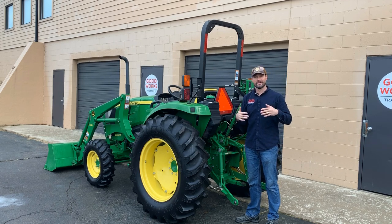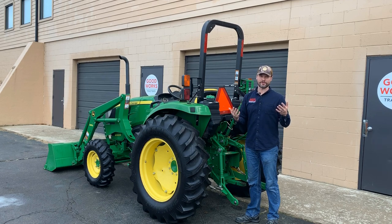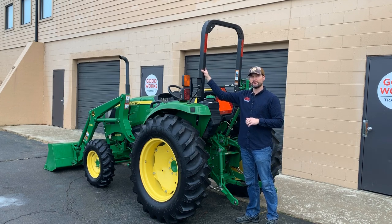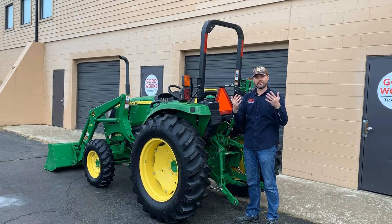So you need to have an 8.5-foot door, otherwise you have to have it outside. And I don't like to store my tractors outside, but that's where this one is staying. You might even see some dew that's still on here just because I tried to clean some of it off, but it's sitting outside. I can't fit it in here. And so be aware of that. If you plan on putting it outside, or if you have an overhead storage or a canopy type of thing, make sure you have the right clearance that you need there. If you're going to be putting it inside, 8-foot is not going to cut it. You need to have at least 8.5.